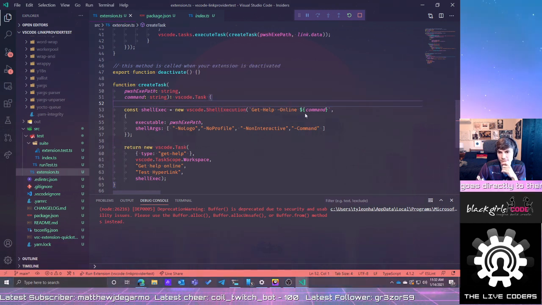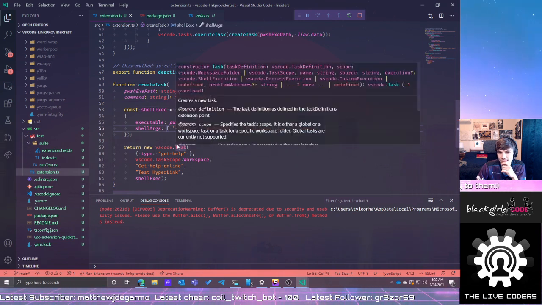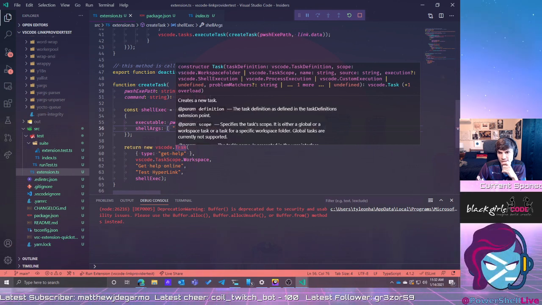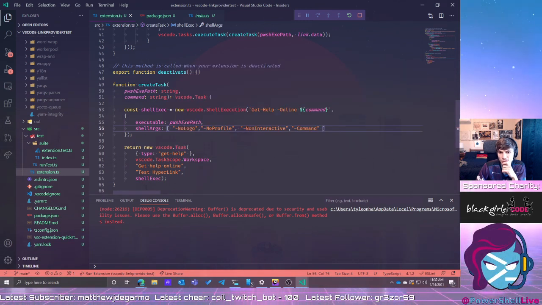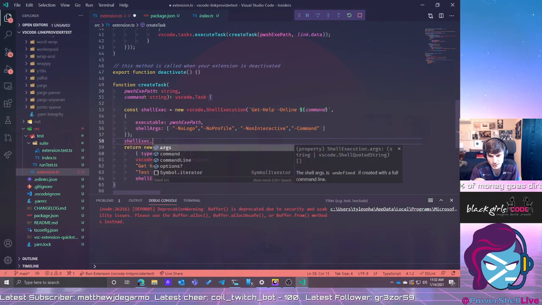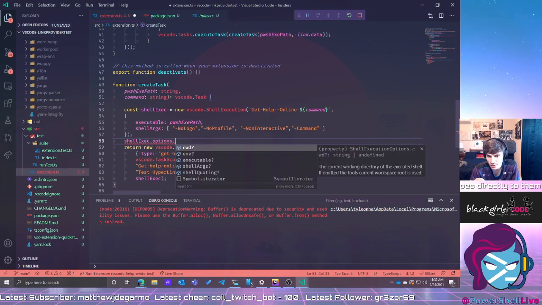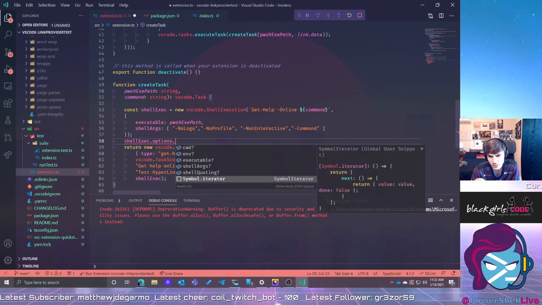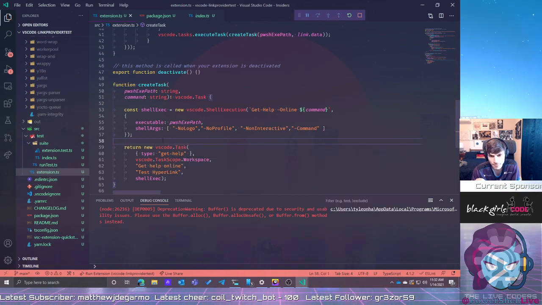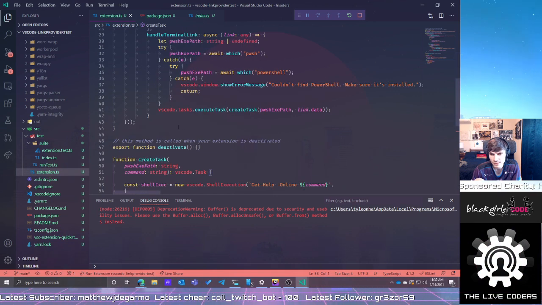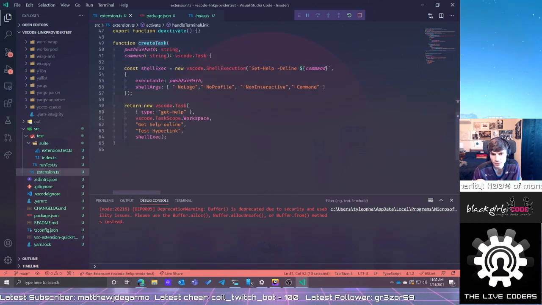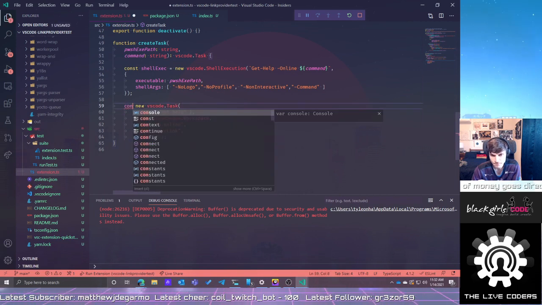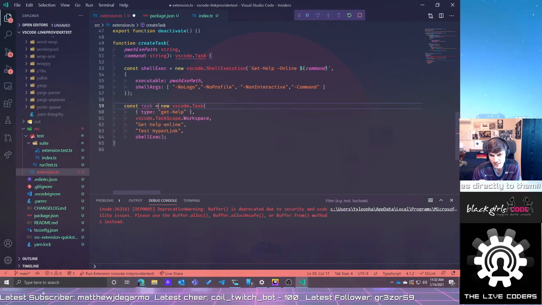These are the options. Task, type, workspace, name, source, shell execution. Oh, it's this weird syntax, isn't it? No. Is it? Is it this?